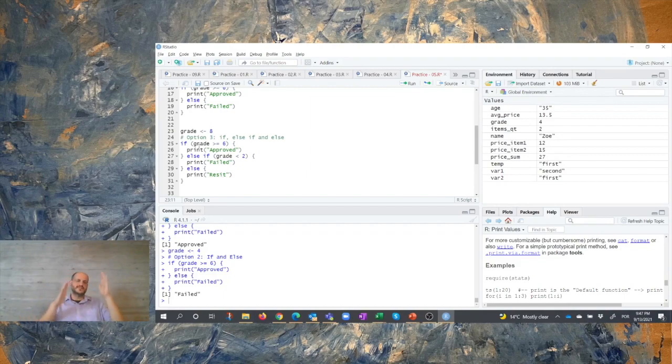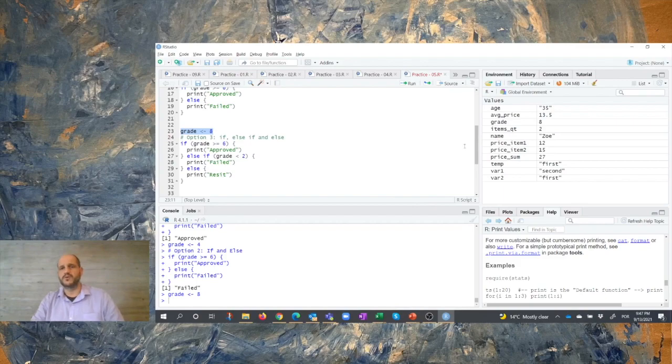If it's between 2 and 5.9, right, the student has the right to take the RESIT exam. So I will run the line to change the value of the variable grade.